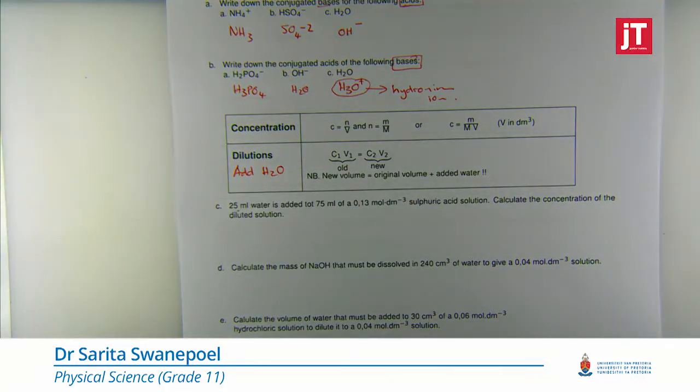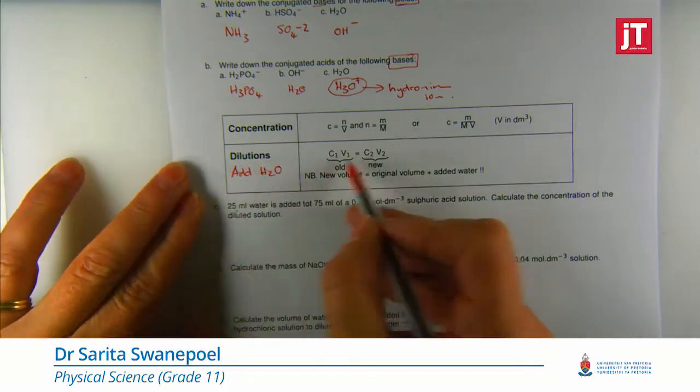Because with acids, we are going to add a lot of different things to acids. So, for instance, we added reactive metal, we added metal hydroxides. But sometimes we are going to add water. And if you just add water to an already acidic solution, you're just diluting it. There's no other reaction, it's just dilution. So let's look at this one.